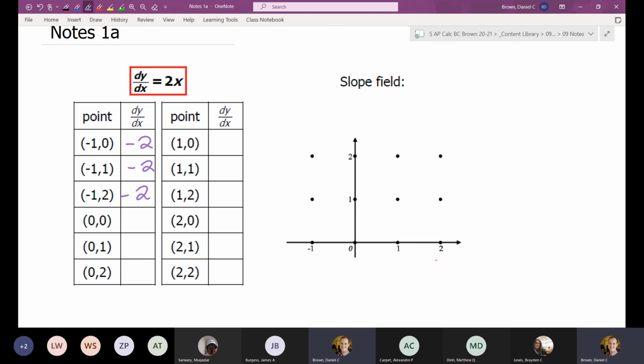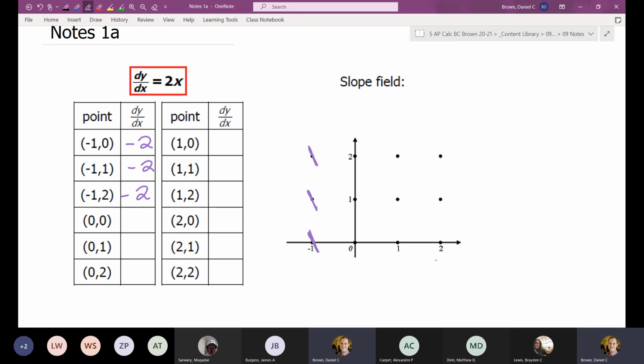So that's the math part of it. How do you represent that? What this basically means is at the coordinate of -1, 0, this function, whatever the original function was, has a slope of -2. So I'm going to go to that point, -1, 0, and just draw a little baby slope that's approximately -2. Same thing at -1, 1, also -2, and -1, 2 also has a slope of -2. We're going to do that for each point. It is tedious, but at the same time, you like it when this shows up on the AP exam because it's pretty easy to do.